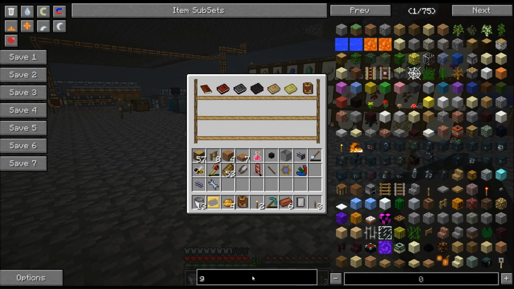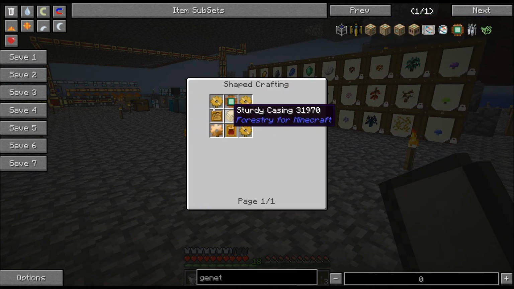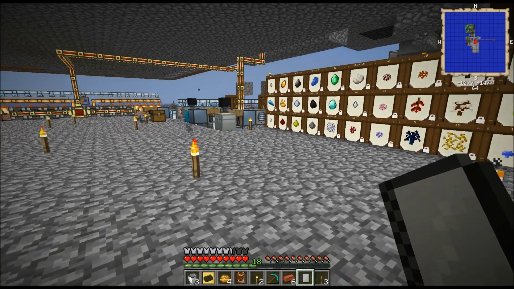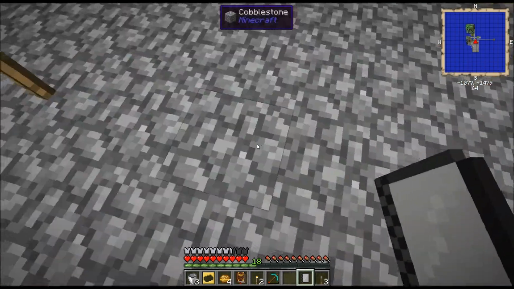Actually, let's see. Genetic. Because we have to do some of these anyway. Genetic sampler and genetic imprinter. Whoa, lots. Ooh, I bet that requires... Yep. Let me guess, that one requires one too. Yep, imprinter and sampler both require it. I have no clue what I'm doing though. Okay, well, it's great that the closer and closer I get to this place, the more and more it lags.